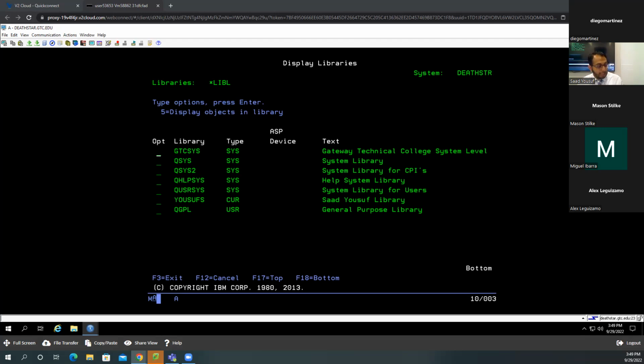Okay. Let me ask you one question before we move on to chapter number 3. How do you define an object? What is your definition of an object as far as IBM iOS is concerned?